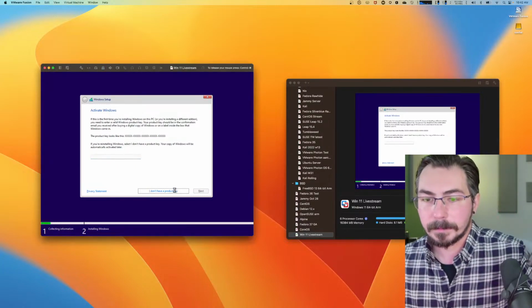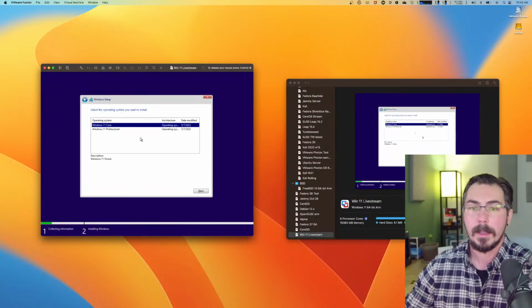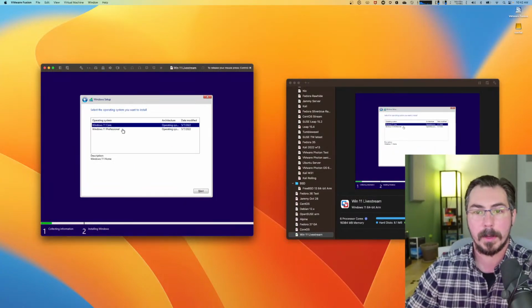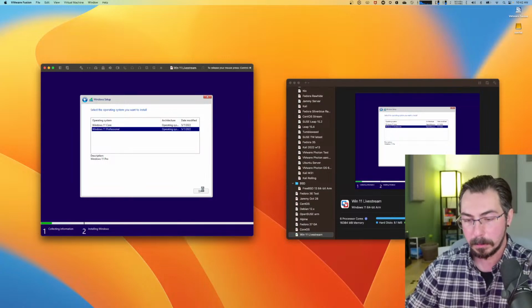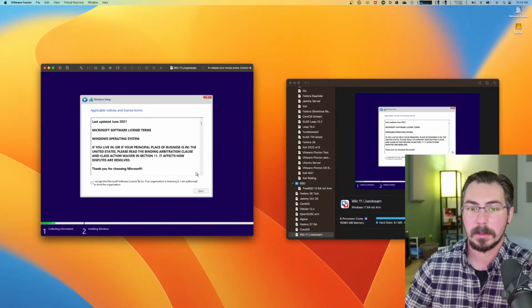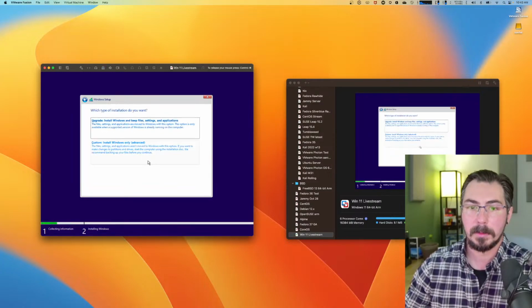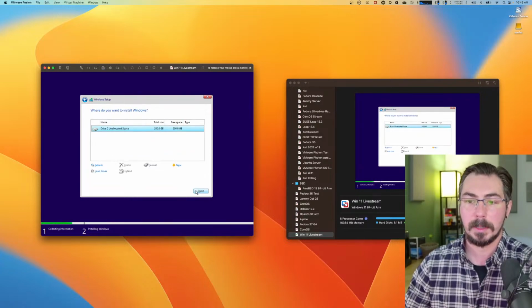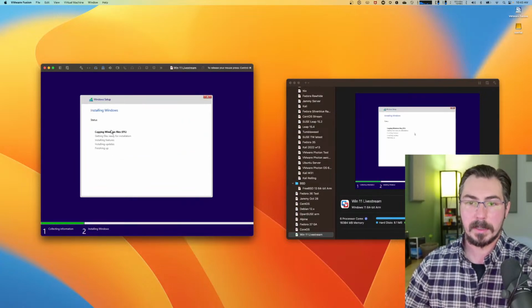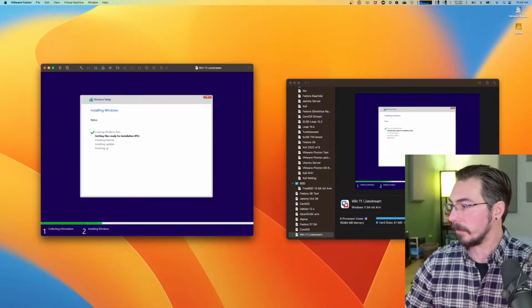So I don't have a product key. We're going to go ahead and just choose Windows 11 Pro and accept the terms. We're going to do custom. I'm going to select the disk that we just created, and this is going to run for a few minutes.